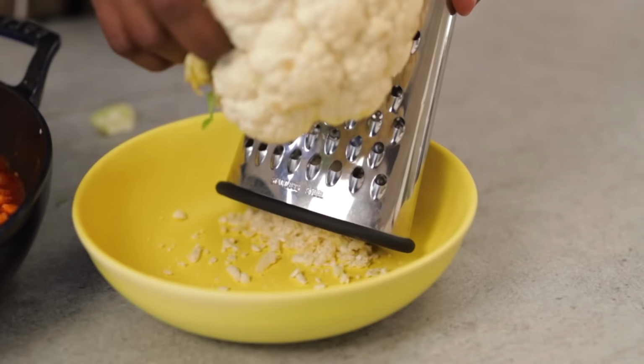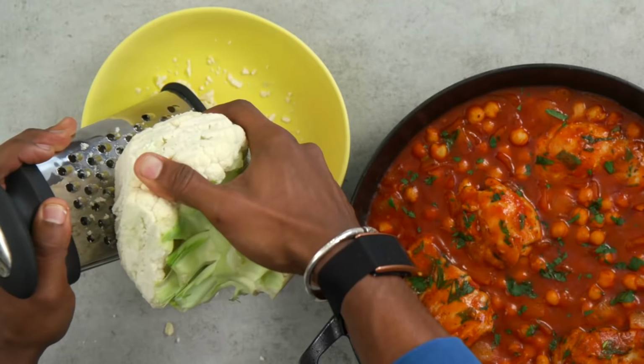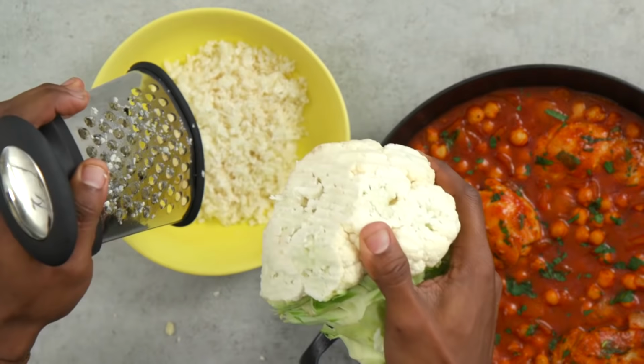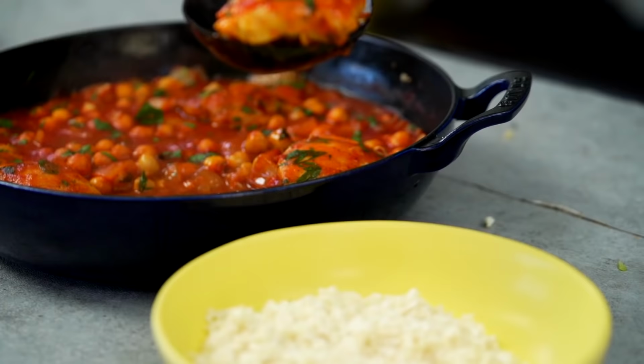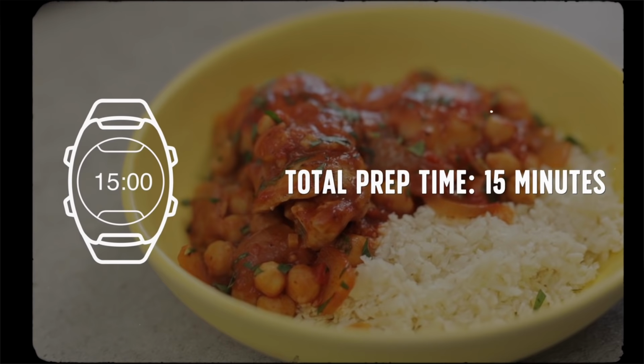I'm gonna take my cauliflower, I'm just gonna grate it into a bowl. And it's up to you if you wanna use some steamed cauliflower or do that. Follow the scoop, Jesse. Ooh, look at that beautiful piece of chicken. And our harissa chicken chickpea stew is ready.